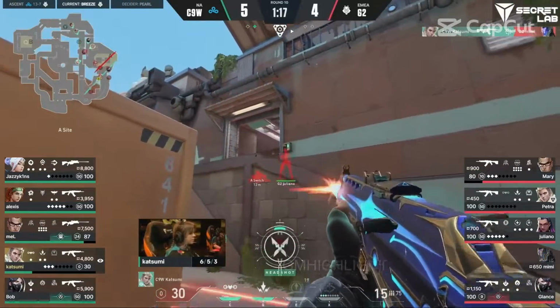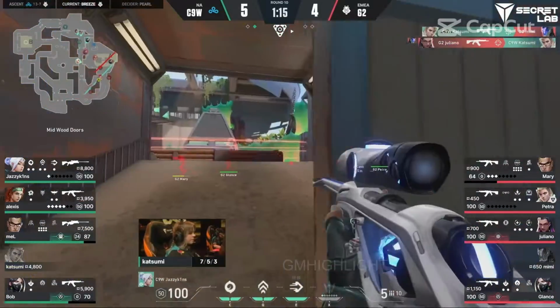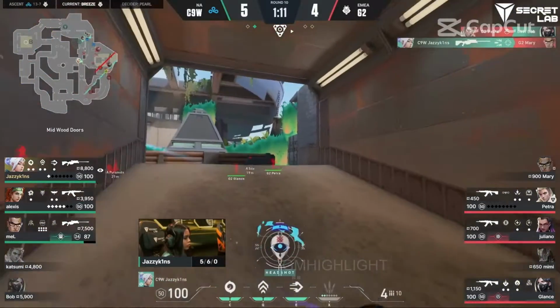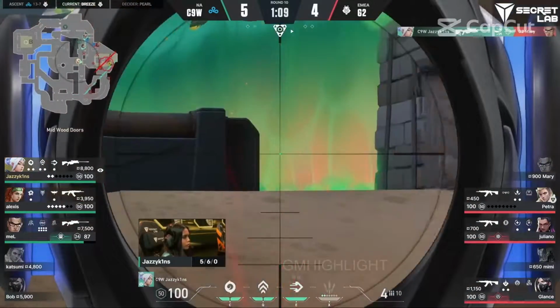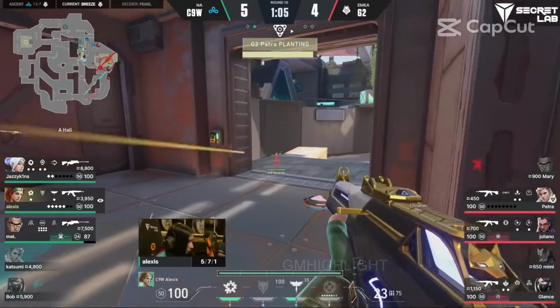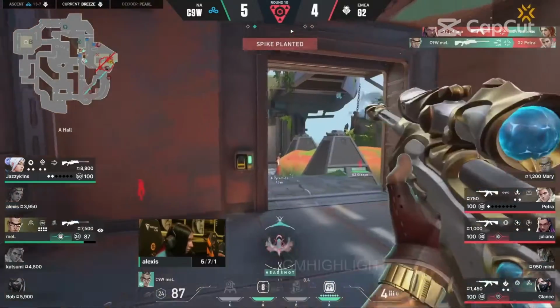And Katsumi under a lot of pressure. Elise gets that first one, got her one. Juliano answers back, and there's that Hunter's Fury that we talked about. A blind ult that came out, but Jazzikins, nice shot there onto Mary. Recon dart just to keep her at bay at the doors for now. The pit that we mentioned before comes out as well.